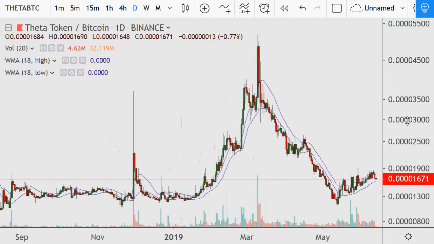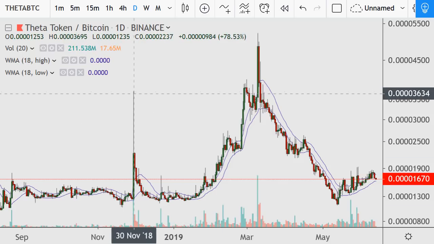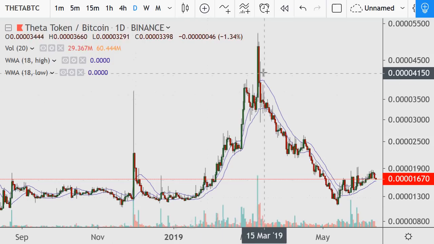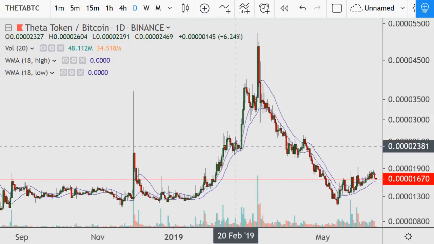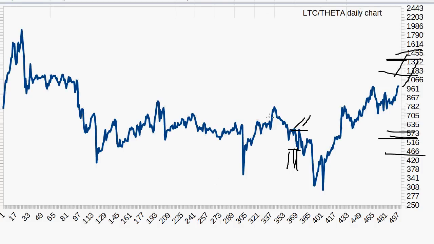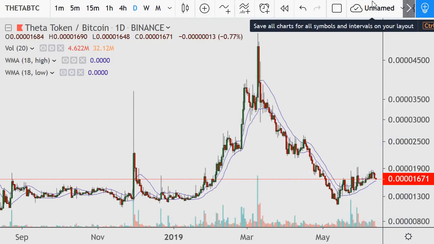this market. But when these things are ready to go, they have fantastic moves, as was the case here November 30th, and then the run here from January 22nd all the way up to March the 11th. Fantastic moves. And as shown within the chart in here, some of this going up was because Theta was falling back, and then the other part was because Litecoin was rallying. But all part of the strategy, all hoping that it continues this way, where Litecoin has a phenomenal move, and then Theta after that, and so on and so forth.